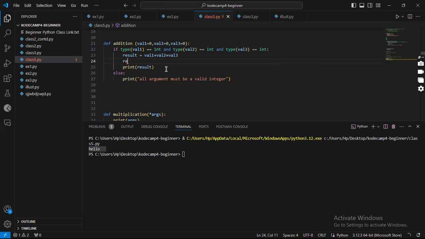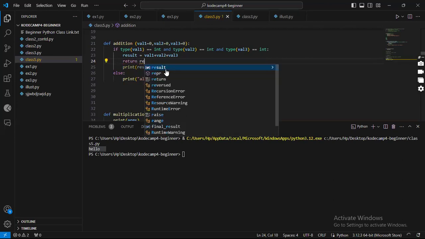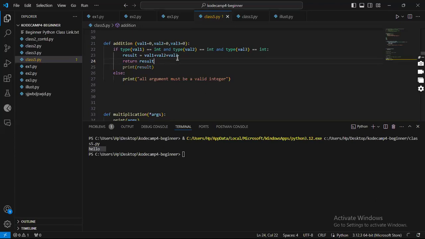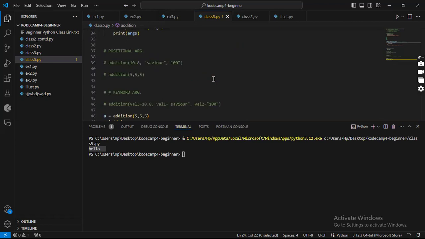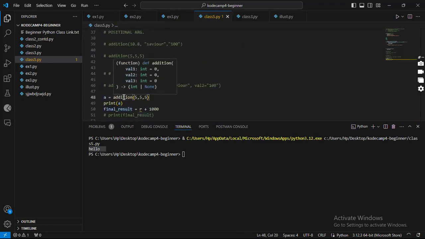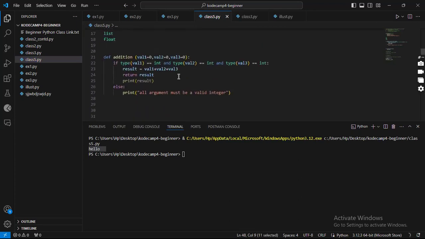So to actually access a specific value from our function outside the function, that's where that return statement comes in. So we're saying, okay, after carrying out this addition there, go ahead and send out this value of result. That's where that return comes in. So we send out that value so that we can actually access it like this with final result. So at that point, if I say let A be equals to this function invocation, I'm basically saying let A be equals to what? The result.